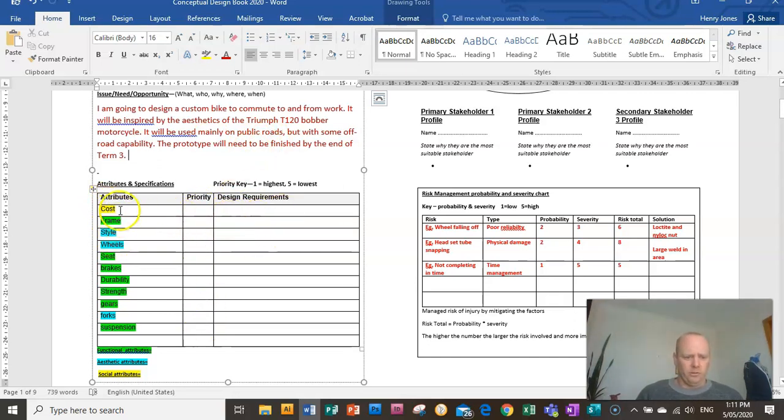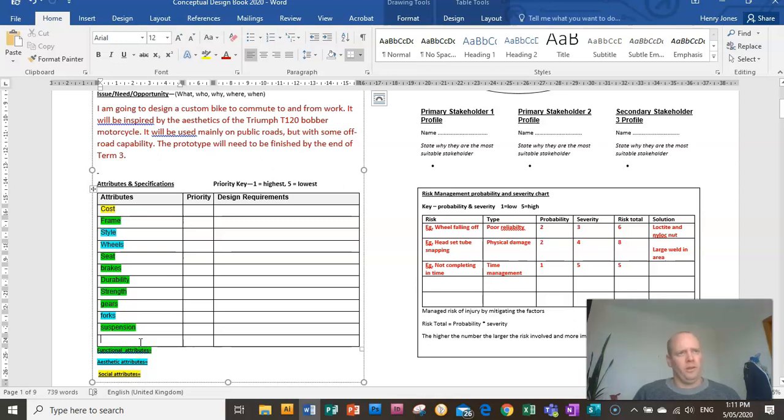I've written some example attributes for the custom bike. If you were choosing the go-kart, you probably want to enter in the engine specifications here, the engine attributes. That means, what size engine do you need for your go-kart? And you might want to think about adding the fuel tank and maybe a gearbox into your attributes. To find design requirements for that, you need to look at the go-kart kit in your student resource folder and see what sort of attributes those kits have, or find your own supply online. Anyway, back to the attributes for a custom bike.